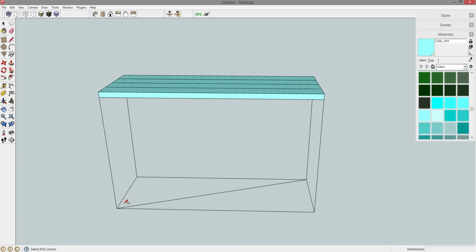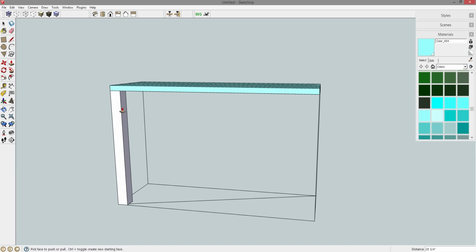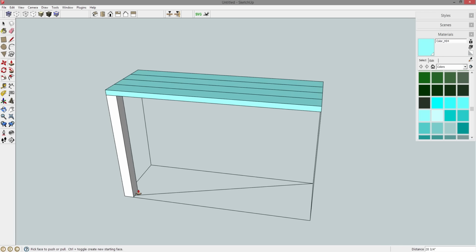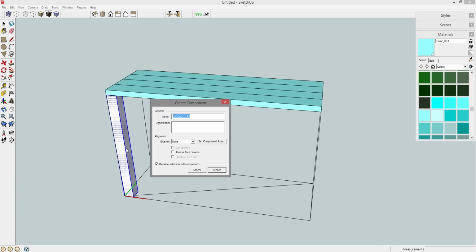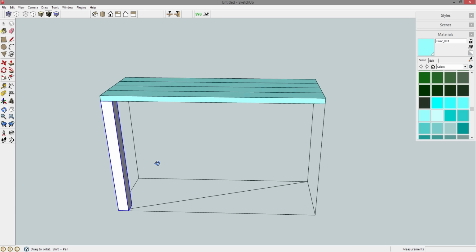Let's draw the legs from this bottom corner, R for rectangle, and drop a rectangle and then type in 2.5, 2.5, enter. It's a 2.5 inch square leg. P4 push pull. Let's pull this to the bottom of the top pieces. I am going to cut the geometry, but I want to get all the legs in the appropriate orientation first. So let's press spacebar, triple click, G for component, enter. This is one of the legs.